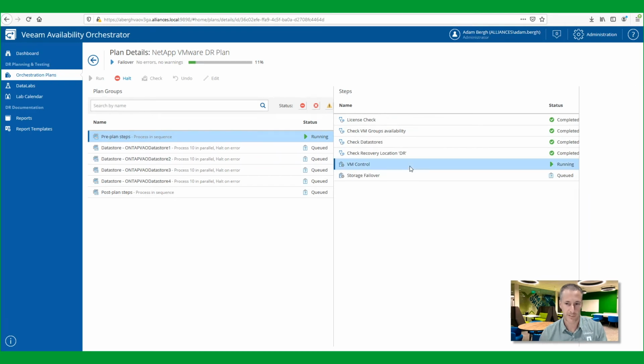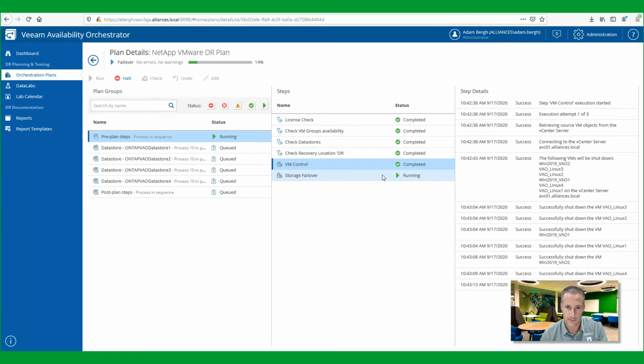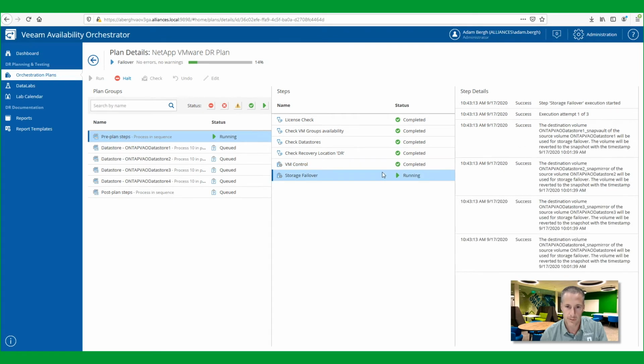Because the source system is still online, Veeam Availability Orchestrator is going to do a graceful shutdown of the source virtual machines before failing over to the secondary data center. So here in the pre-planned steps, you can see that we're shutting down all the virtual machines that are part of this DR orchestration plan. Once that is completed, you can see that we are now executing our storage failover based on ONTAP SnapMirror. There are 4 volumes that we're failing over to our DR site.